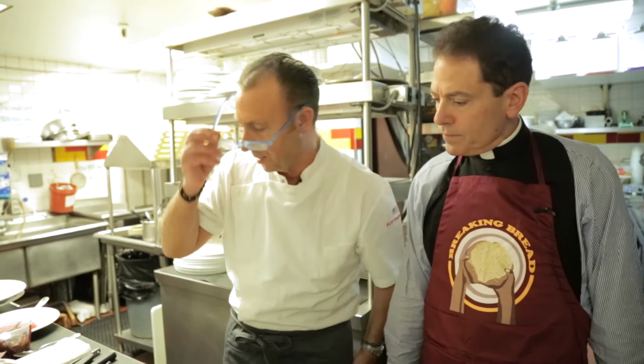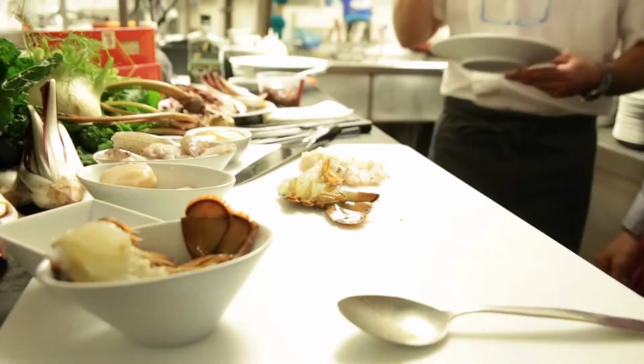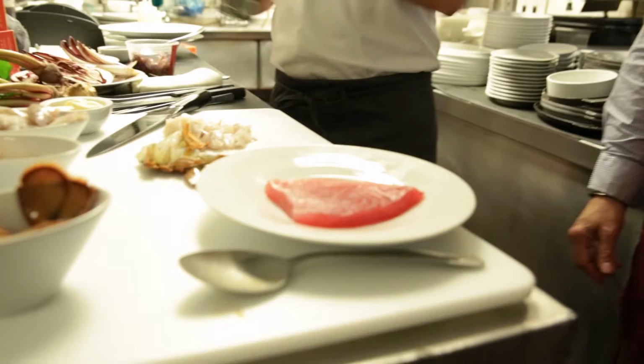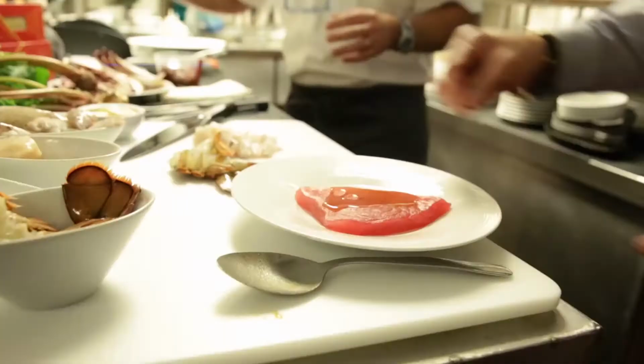We're going to wait a few minutes. The fish takes a little less than the pasta to cook. And while the pasta is cooking, we can start to prepare the next dish. Is it okay with that? Sure. The next dish is going to be a tuna. Yellowfin tuna. You put a little bit of olive oil. This is a dish from where I was born, Sicily. A Sicilian dish.